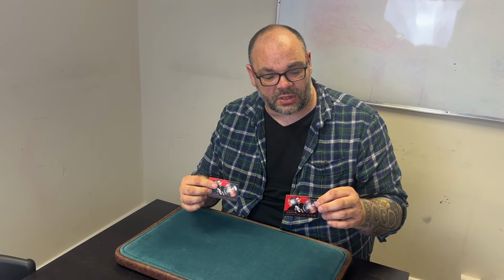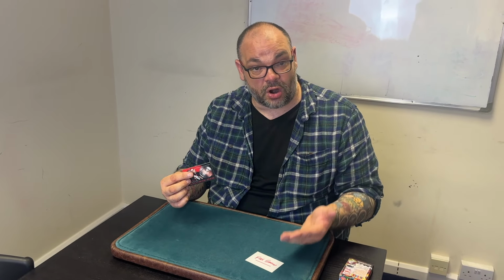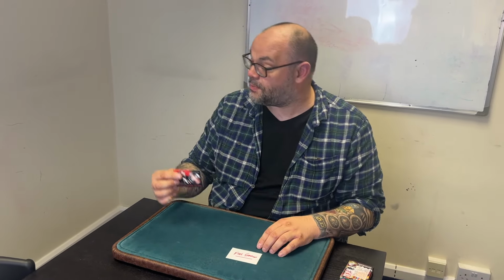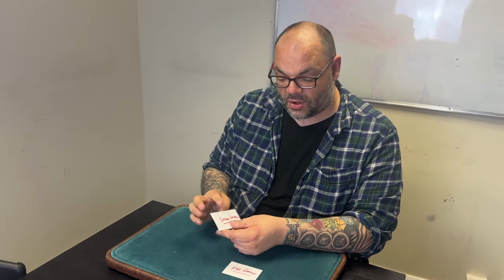First of all, what was the Lego set that you thought of? I always reveal the Lego set first. Say, what was the Lego set that you thought of? And they say, fire station. And you go, right, you've not said that up until this point. And I just turn this over and I show fire station. Really strong moments. And I say, right, okay, but you thought of a celebrity. And I wrote this down before you even told me the name of the celebrity. What was the name of the celebrity? And they say Simon Cowell. And I just turn around and I show Simon Cowell.